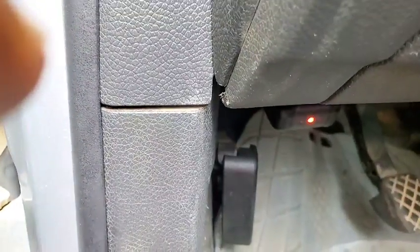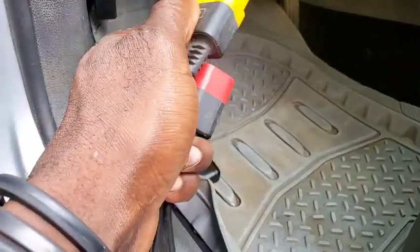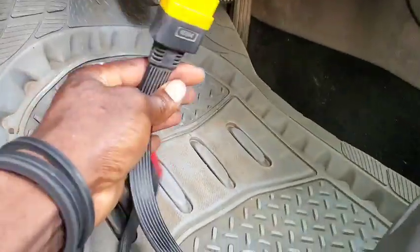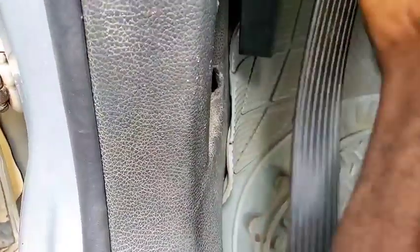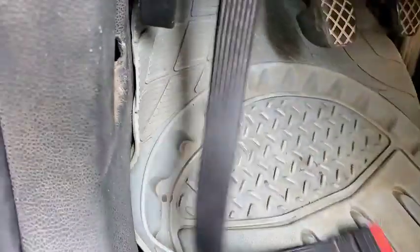So now you can see this one. So let me get the extension that is going to show you exactly what it is. Okay, this is an extension. This extension doesn't come with it. I bought it when I was buying my Launch scanner, so I'm going to be using this so we see it. So let's go ahead and plug this up. Yellow side, the OBD port. So here goes into here.